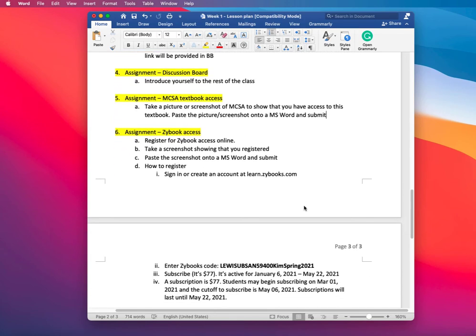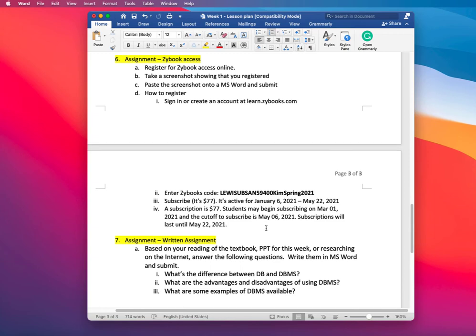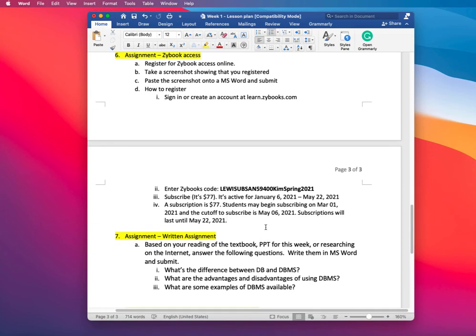Same thing for the Zybook access. I don't want you to wait until later, because this is an 8-week term course and the weeks are going to go by pretty quick. So I do want you to get access to it sooner than later. The due date is the end of the second week, but that is just worst case, right? So make sure you get that taken care of and be ready to go. It'll be good for you.